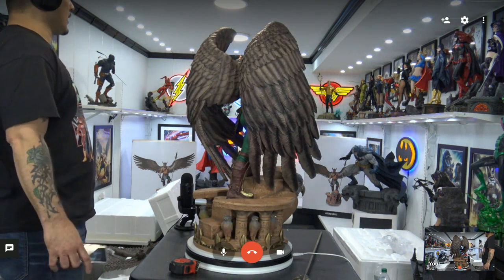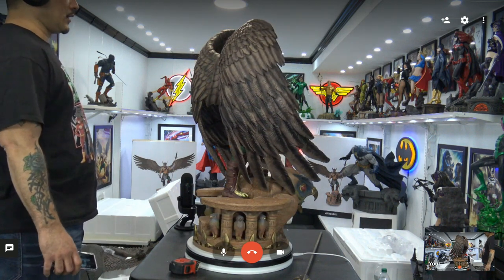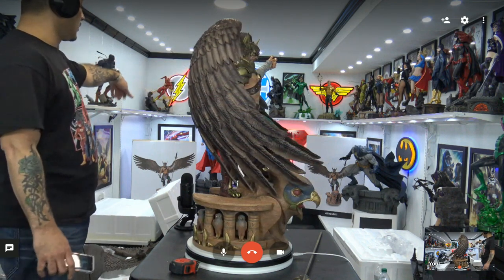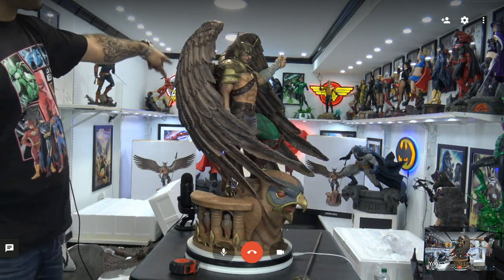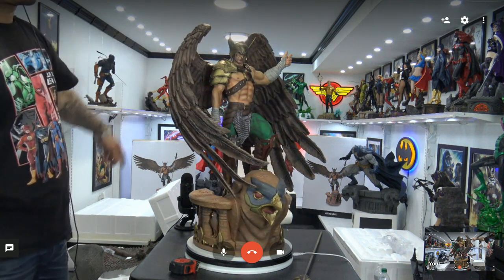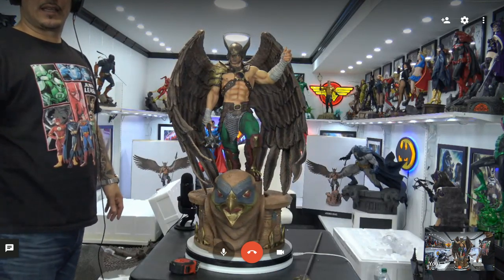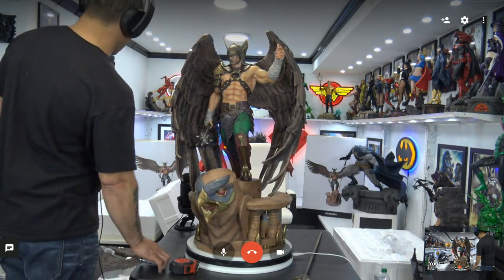Are they going to make a Green Lantern or an Aquaman? I don't know, but I would like to try to get the whole Justice League, because I want to put all Batman on this side and Batman related on this side. And then the back's going to be Superman. I got the black suit Superman, Prime One that's going to go on the Red of Doomsday, and then General Zod and Cyborg that are going to go on each end corner at the back. The rest will be Deathstroke on this side, and I'll try to get some villains on this side. And that Bane beating down Batman is like a separate piece. You can put it together and see what it looks like.